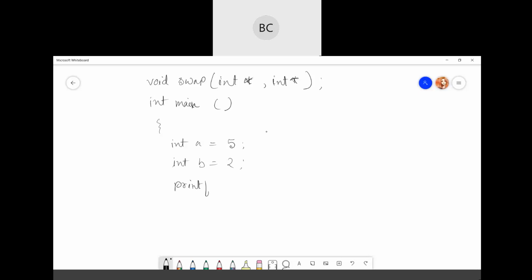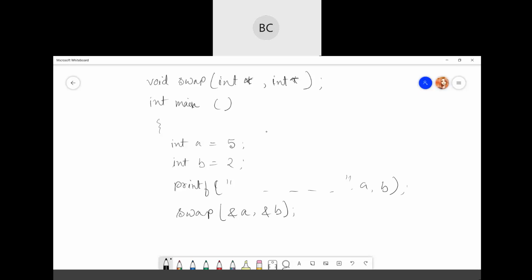Then whatever you want to write, before swapping, after swapping, whatever you want to write, okay? So the main thing is here, how you call the function. Here you will give the address of your variable, not the value.